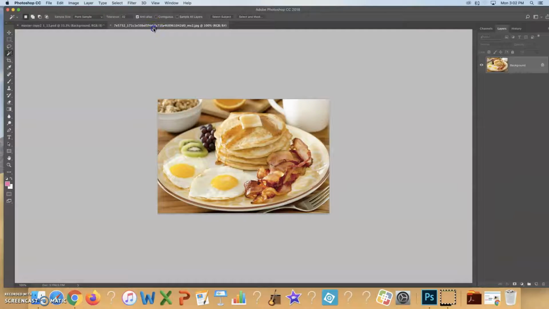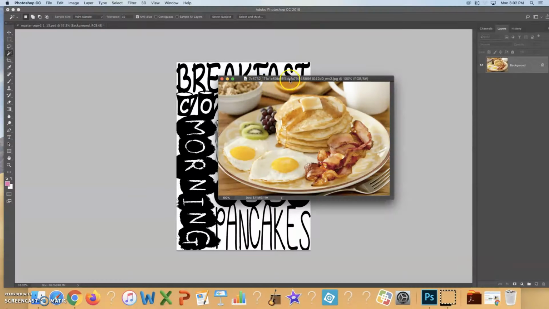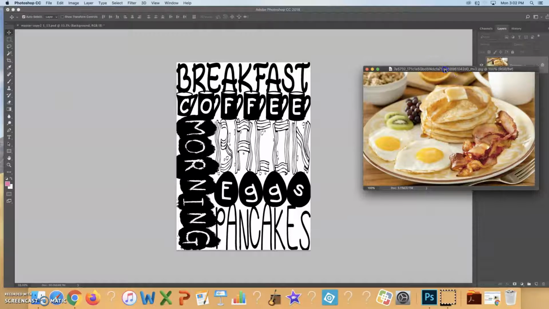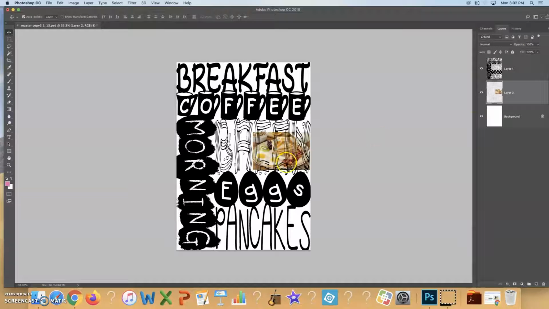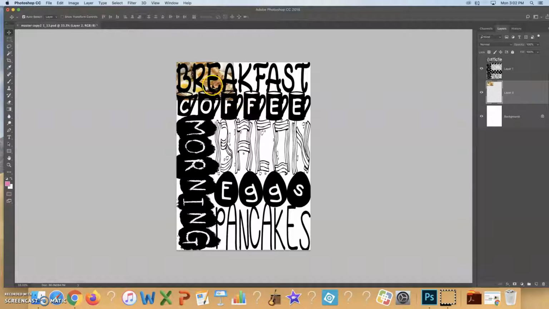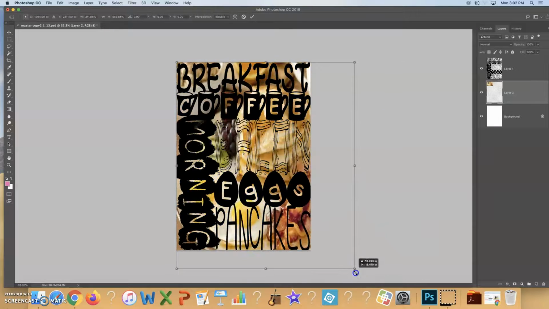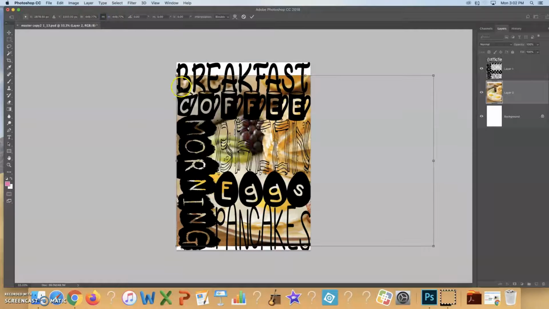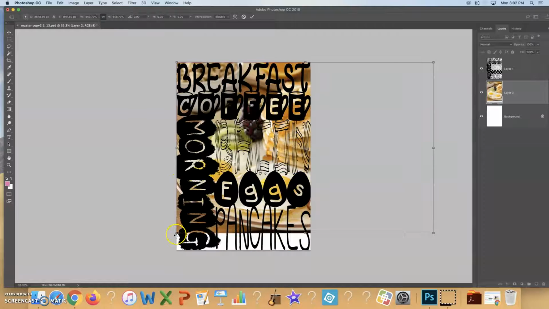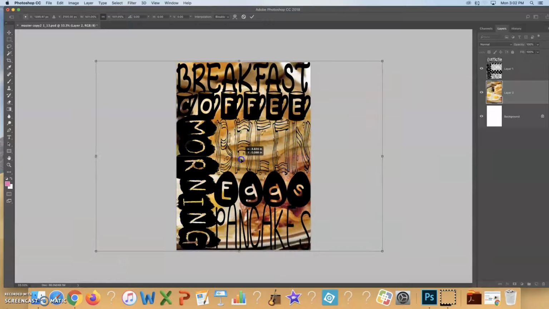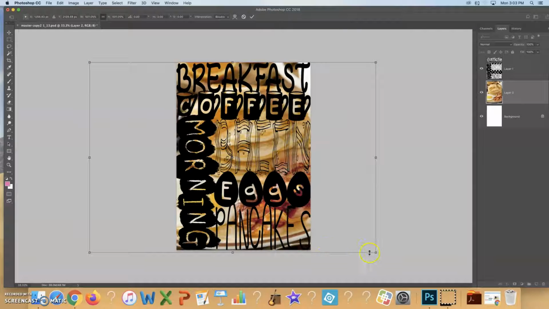So basically what we're going to do is bring this picture onto here as a separate layer. I have them as two separate windows, and I just use the move tool and drag it over. The idea will be you want to make this large on the page. I don't want to stretch it out, so I'm going to click on the link between the height and the width, so it'll keep the proportion. It's just a matter of finding an area that will look good for this space.